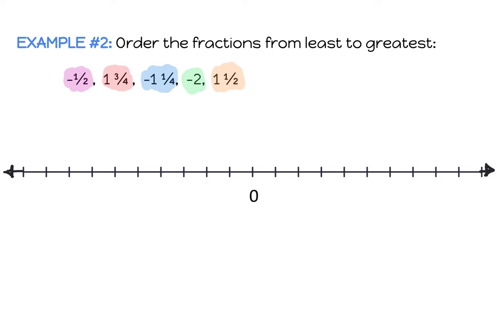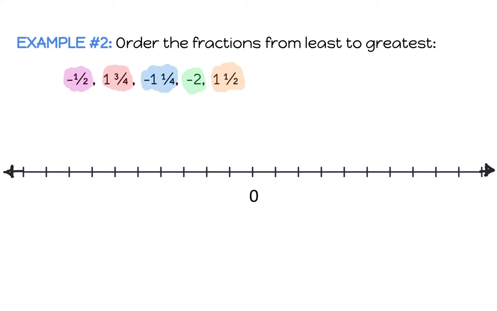In our next example, we are going to order fractions. If you look at all the fractions you need to order, we have halves and fourths. These fractions have different denominators. But if you think about it, 4 is a multiple of 2, which means that these fractions are equivalent. Which denominator could make it easier for me to order these fractions? Probably 4. So that way, I don't have to draw more lines.